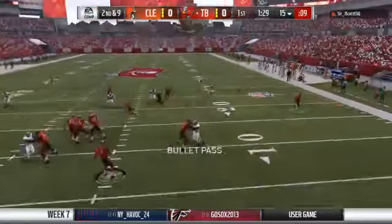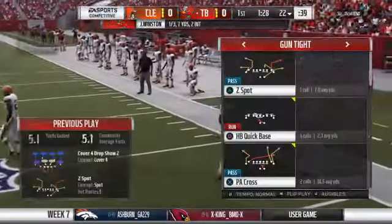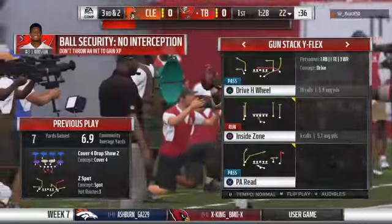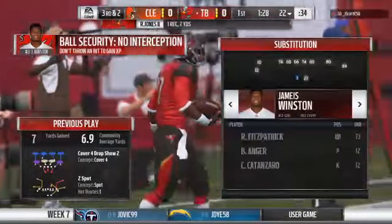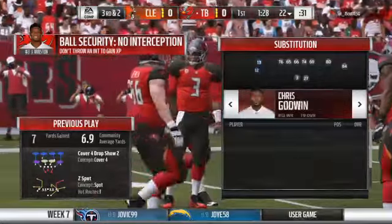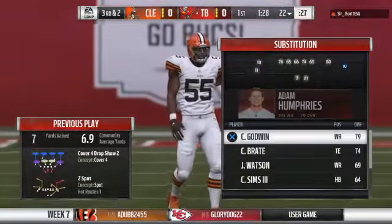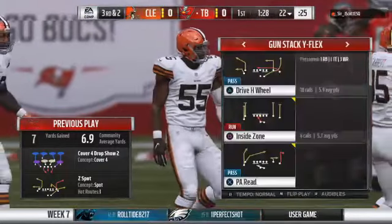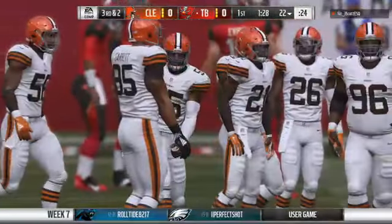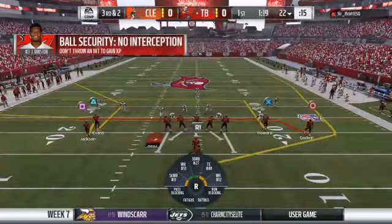Now Jameis on 2nd down. And able to get this across the 20 before going out of bounds. 7 yards on the play. And they're going to face a 3rd down. And we see another pitch and catch there to the running back. This position just continues to evolve. They become just as critical to the passing attack as a lot of receivers, tight ends, because their ability to make people miss in the open field can really generate big plays for an offense.